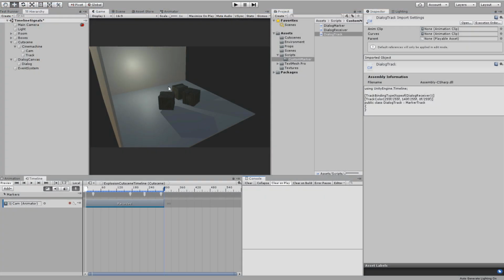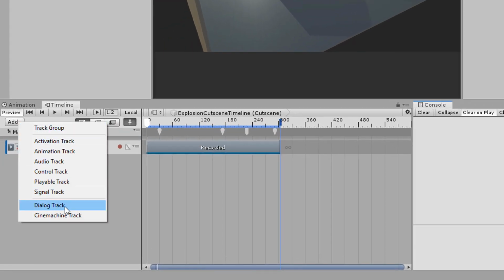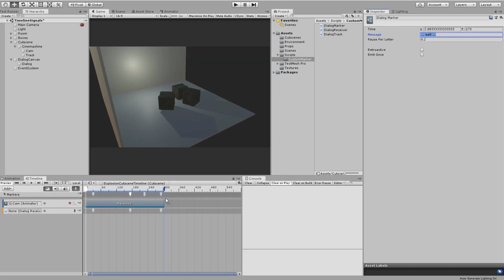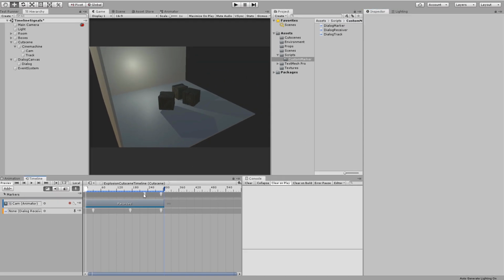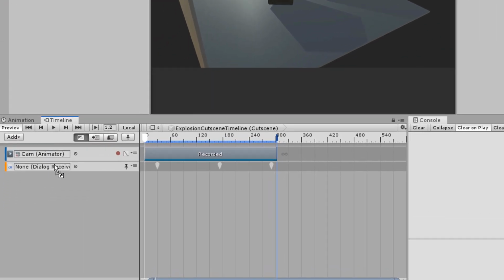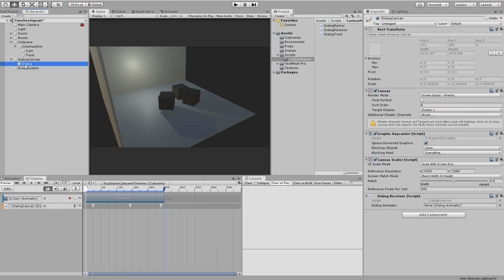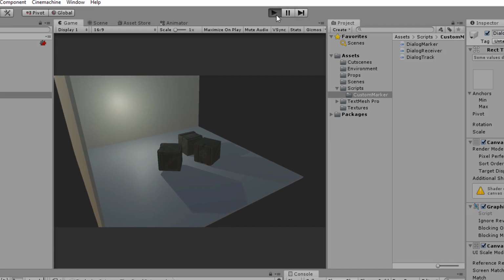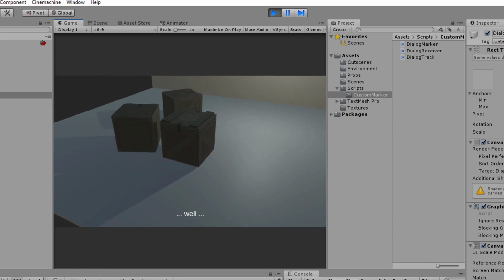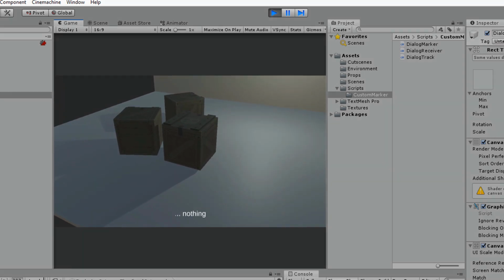That's all. In Unity, add the dialogue track to your timeline and copy and paste the markers from above into the newly created track. You can delete the dialogue receiver from the playable director and instead drag the dialogue canvas into the binding object field of the track. Since the canvas doesn't have a dialogue receiver, you are asked to attach one to it. Confirm and reassign the dialogue animator. Well done! This looks great already. Marker tracks are really helpful to keep your timeline organized.